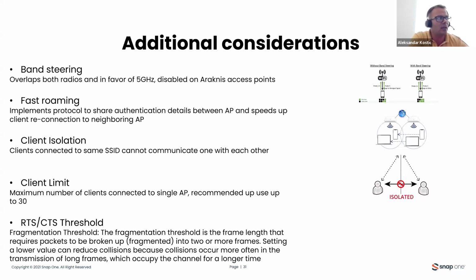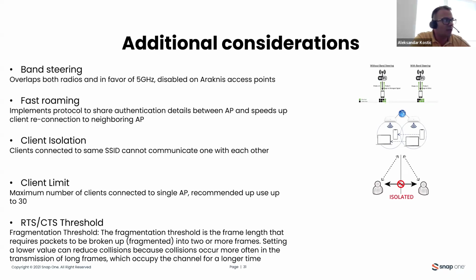But the main purpose of this fast roaming protocol is when you have enterprise level authentication, when access points need to speak with a RADIUS server. It shortens that time by exchanging the username database between the access points themselves instead of reaching to the RADIUS server every time. So that way it improves transition time from one access point to another. But generally, enabling this fast roaming option shouldn't have any side effects, so you can use it in residential as well.